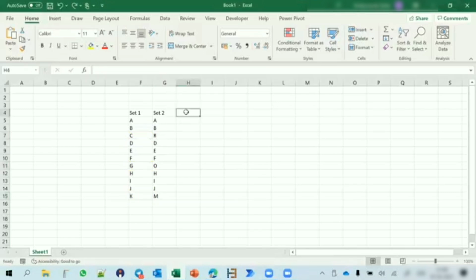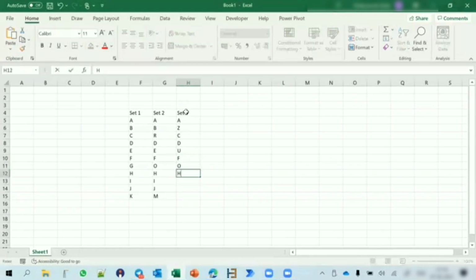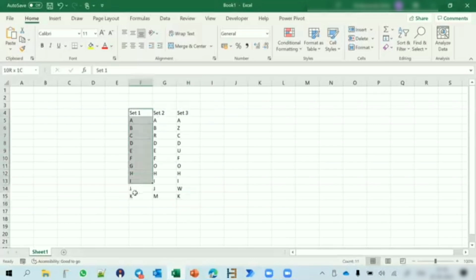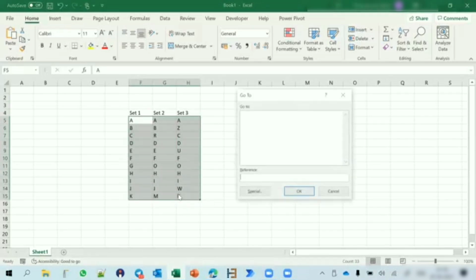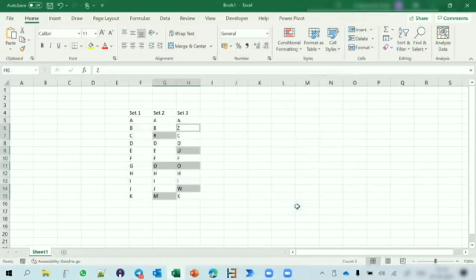मैं दिखाता हूं आपको. Let's say we have a data set 3. Here we have A, R ना करके मैं कर देता हूं Z, C, D, U, F, O, H, I, W, K. Now this is my base data. I just wanted to highlight the mismatch in this one. So I can directly select like this. मैं ऐसे select कर सकता हूँ, जैसे मैंने पहले भी किया था. Control G, special, row differences. Click OK. Done. So these are the differences as compared to the first column. देखो पूरा differences clear हो गया. So this is how we can highlight the differences using the go to option.